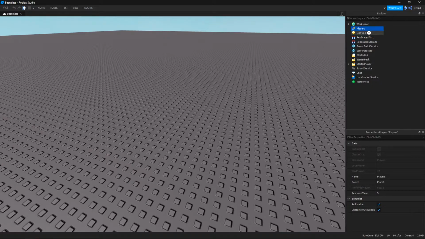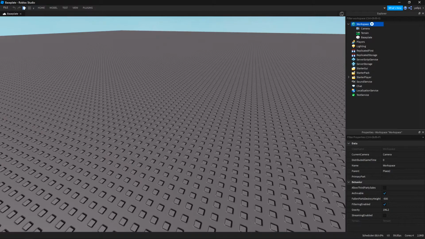Most of us would know what lighting and players do, or at least make assumptions based on the names. But what we want to focus on here today is what's called the workspace. As you can see, this contains objects named camera, terrain, and base plate.